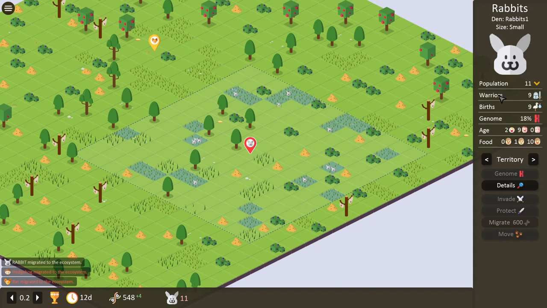Here we have the population, warriors. Ooh, 9 warriors. Here the births, the genome 18%. Does that mean at some point we can genomify? Age 3, 9 little babies, and food at 12%. So, I haven't so far actually done anything.